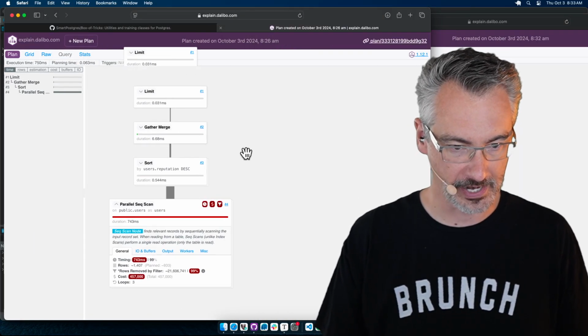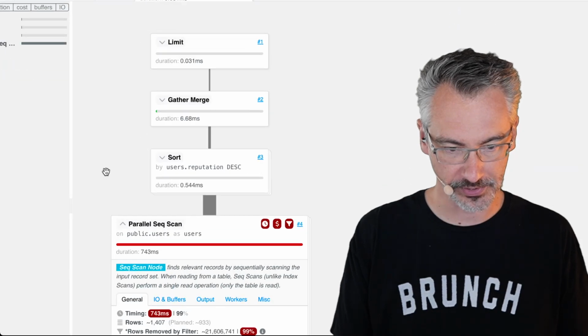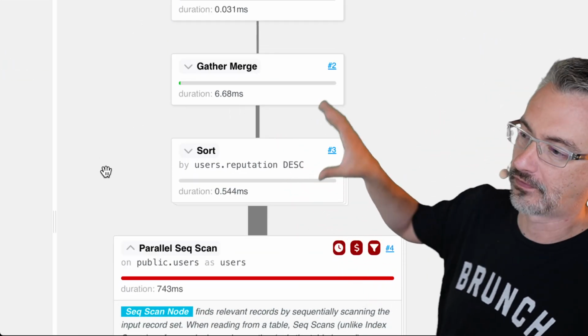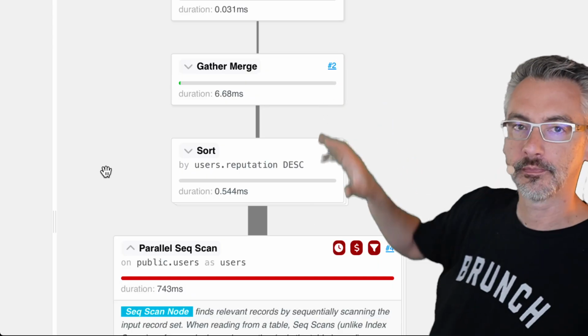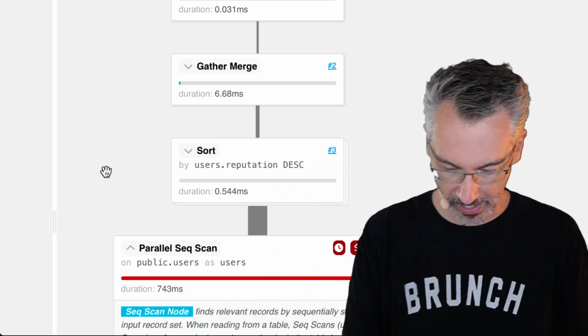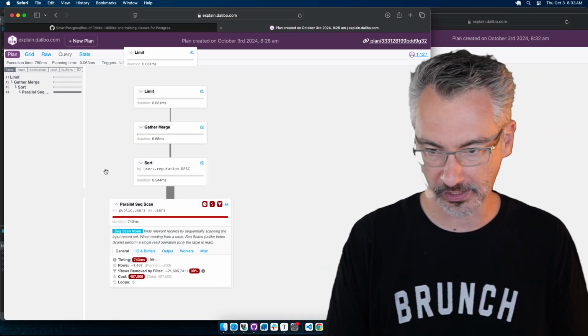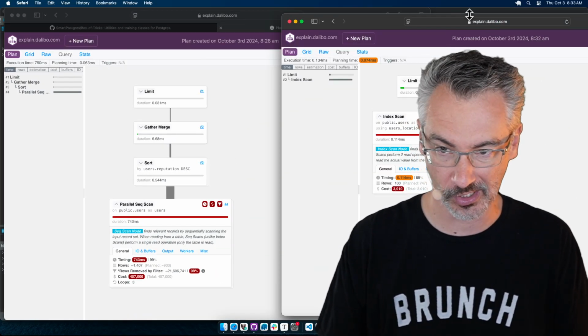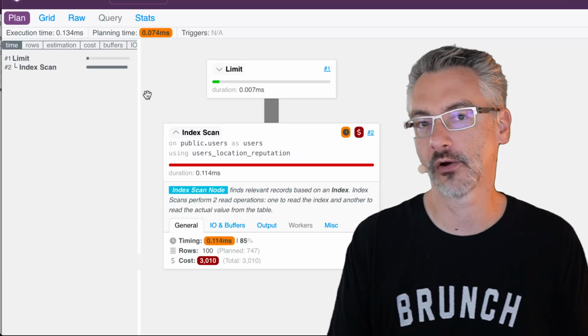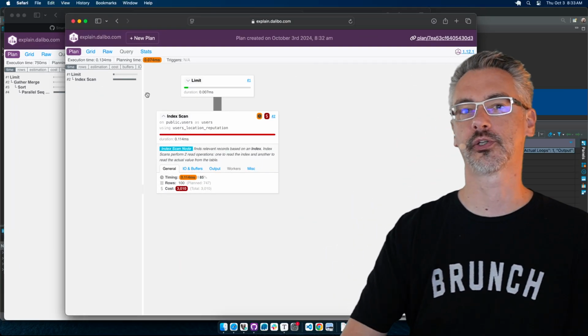The old plan had a few different operators in here. It scanned the table, then it sorted the rows that are involved. There's also a gather operation because this thing went parallel across multiple CPU cores. But now, because we have so little work, this operation also didn't go parallel across multiple cores. We got rid of the sort and we got rid of the gather. Magic, the query just runs faster.